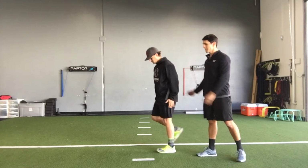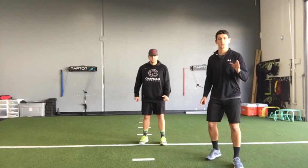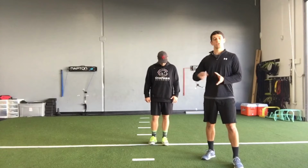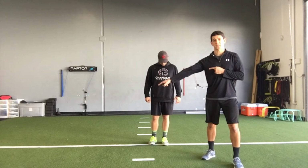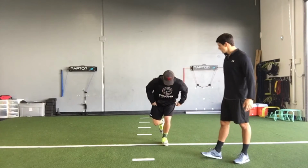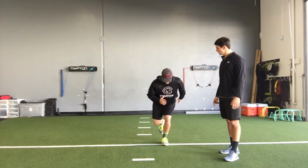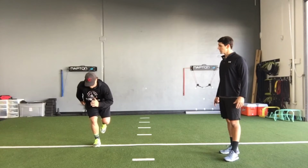So now I'll turn around. He's going to go ahead and get set up in that stance, and we're going to work on generating a little bit of power going laterally, and then also controlling and absorbing that force as he lands on his opposite leg on the other side. So on me, he's going to go ahead and jump out and land on his other leg. Go. Coming back. Go.